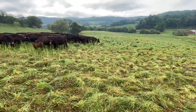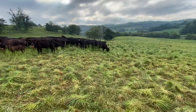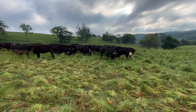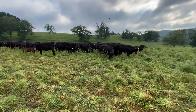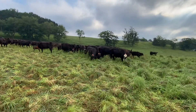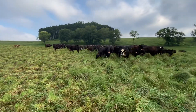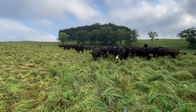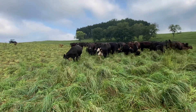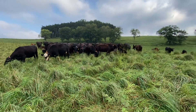We can move them one or three times a day — it just depends on how often you really need to move the cattle. Going from once a day before getting the system to three times a day is a big improvement in my mind. Maybe we'll move them more in the future, but for now we're just going to do three times. I didn't know how long it'd take for the cattle to get used to moving with the system, so at first we were just doing once a day. The last three days we've been doing three times a day.